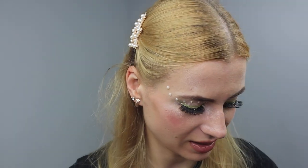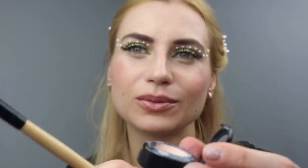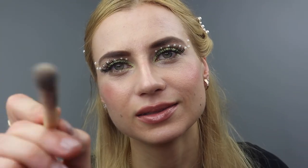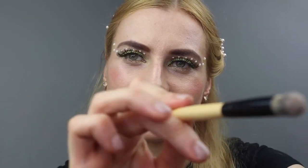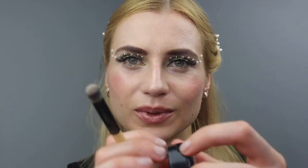Now we're ready to get started with the makeup. Let's start with concealer — we'll use our MAC concealer today. It has 25 SPF in it. We'll conceal around the eyes — there's a little bit of dark circles there — and a little bit of redness around the nose, and a couple of red spots there on the forehead. I think we're good with the concealer.